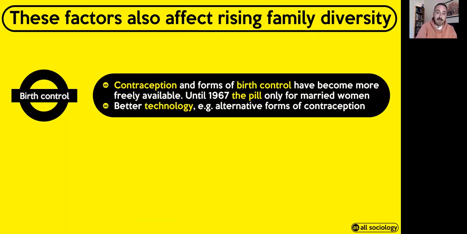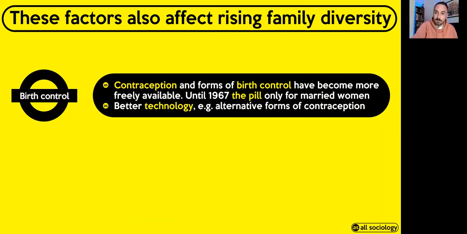And these are, in fact, examples of technology, and technology has improved over time and helped with contraception and birth control and things like that. What's interesting with this is that birth control, like the pill, has not always been freely available. I think it was only introduced in 1961, and until 1967 was only available for married women. So if you'd had sex and you didn't want to have a baby, you could go and get the morning after pill, but it was only if you were married. So if you weren't married, that wasn't available for you until substantially later.